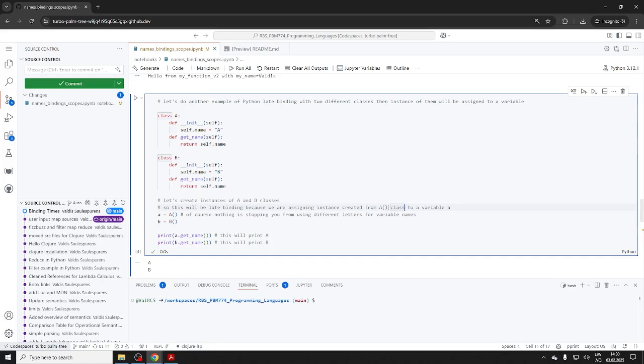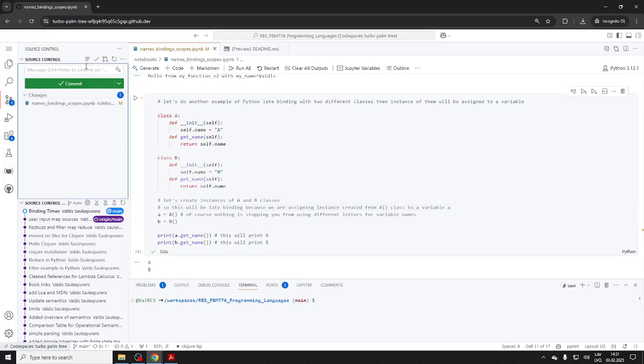So again, why do we care? Because depending on language, if you only use one language all your life, you'll be set in your ways. But inevitably you'll come across a different language, and it has a slightly different way of doing things. Maybe it initializes later, maybe very early. So this is the basic idea of binding.